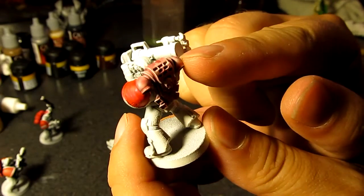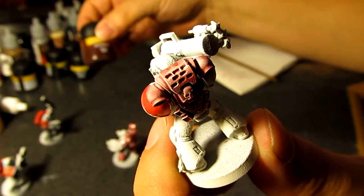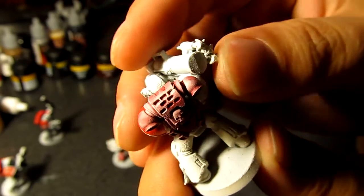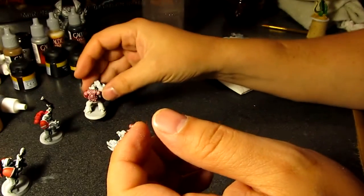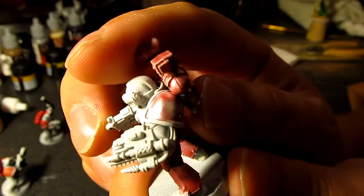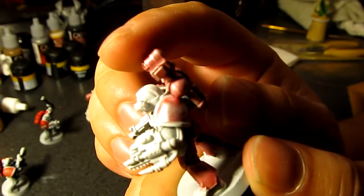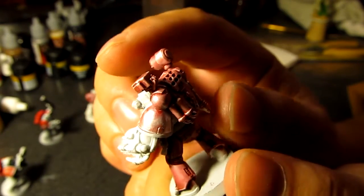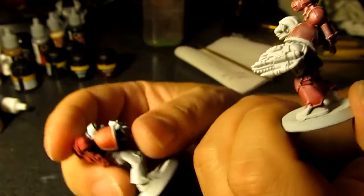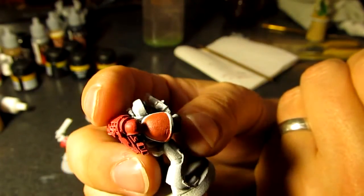This backpack actually was just simply done in, what is that called? Baal Red. It was white primed and then went over into Baal Red again. It's just doing some experimenting. On this guy, we had the red put down first, and then the silver put on top of it. Again, I don't like that effect as much as simply mixing the higher pigment color of the straight red with the metallic. That comes out a little bit better.